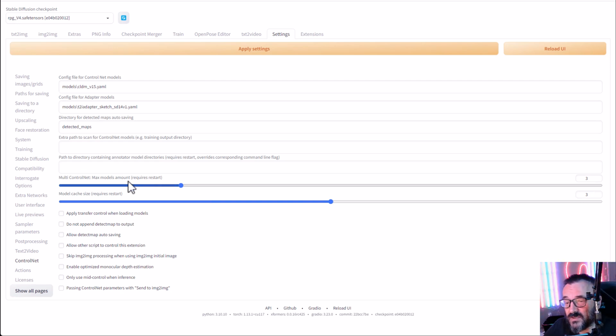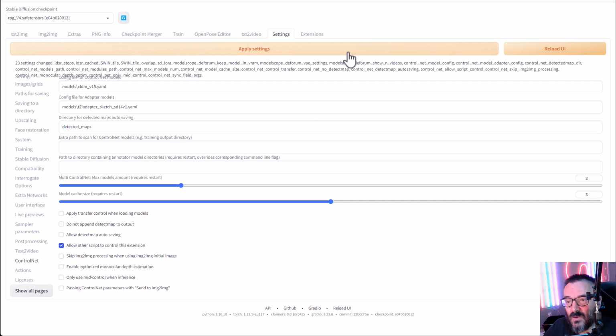Usually I set it the same as I said, the least similar to the amount of the tab. Next, we'll go down and look at what options we have. This one is "allow other scripts to control." Let's enable this. This allows our other plugin extensions to control ControlNet and pass information, which is very nice in this case. Okay, in this case, we'll click apply and click restart.